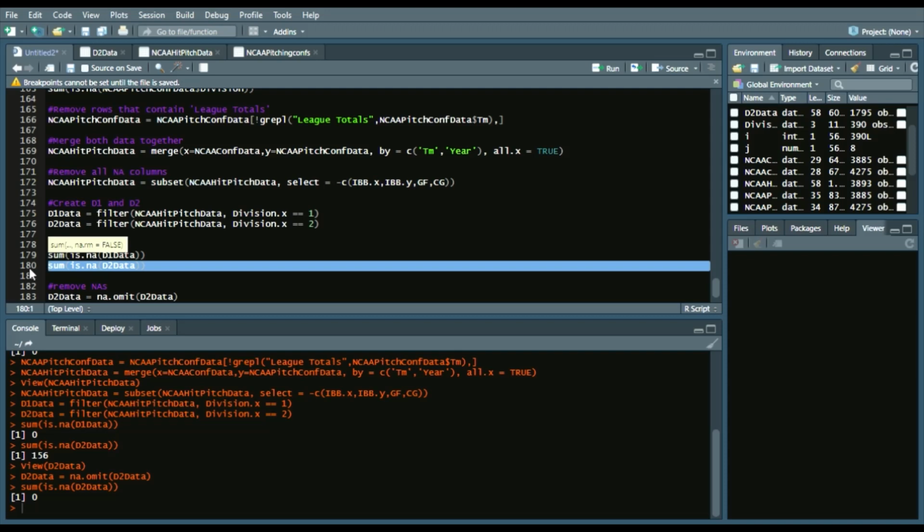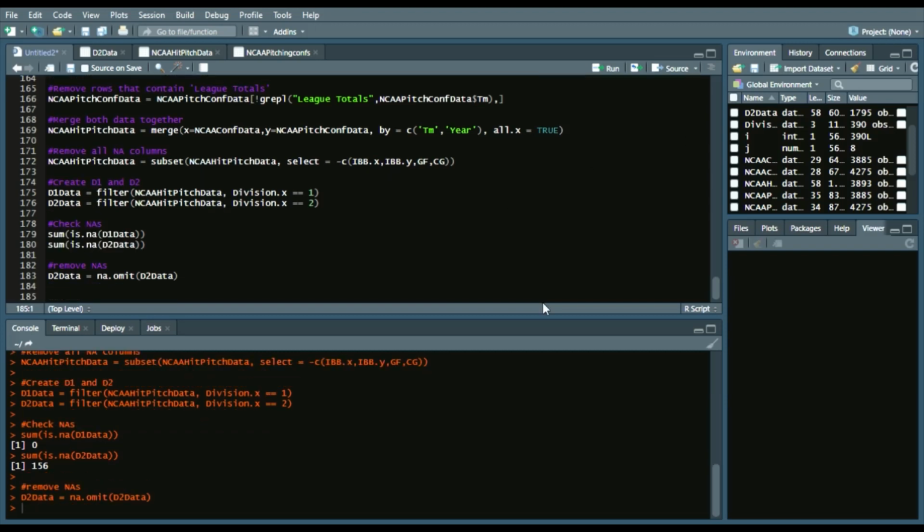Now we can move on and create some plots. So we can see what correlates to what in terms of linear regression. Through the Tidyverse package, there's a package called ggplot, which is extremely useful for plotting anything and everything, really.